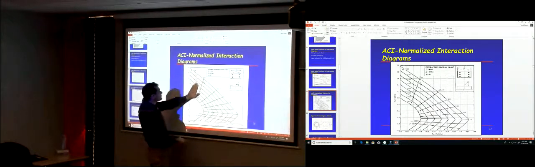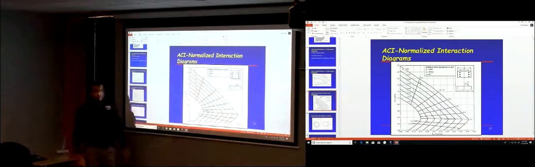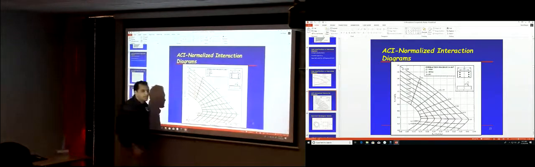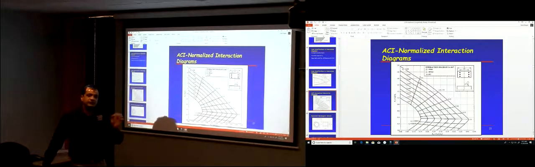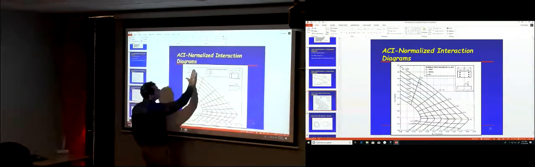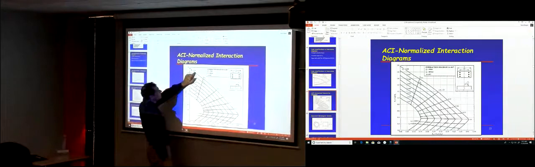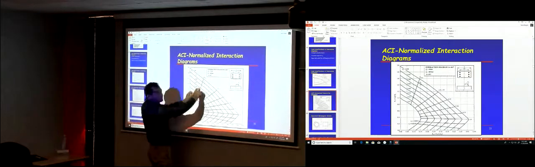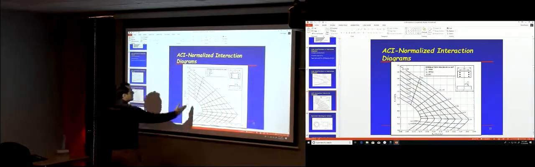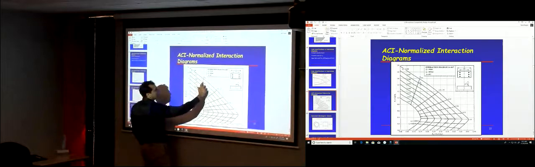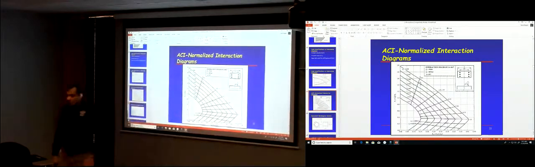So you cannot be at this point. Even if you have a point here, according to the ACI code requirements in chapter 9, there is a factor of safety alpha to account for accidental eccentricity, so you have to move your point to this line. If you have a point here, no, you move it to here. Okay? That's K max. Pn cannot be larger than those values. So for a curve here, Pn cannot be larger than this value.